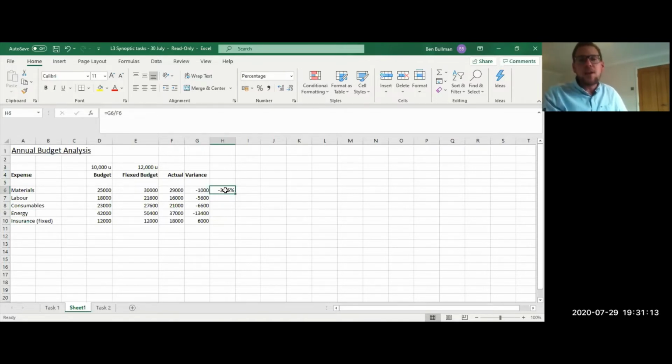You will have a minus number for some variances. Remember, variances can go either way. Here, some of these are adverse, some of them are favourable, which means some will be minus and some will be positive. It doesn't matter which way round you've done it. I'm now going to copy that down again. Click in the bottom right-hand corner and copy that formula down, and it should give me percentages for all of those variances. Are we all happy with that? We've now got our variances expressed as a percentage of the actual.